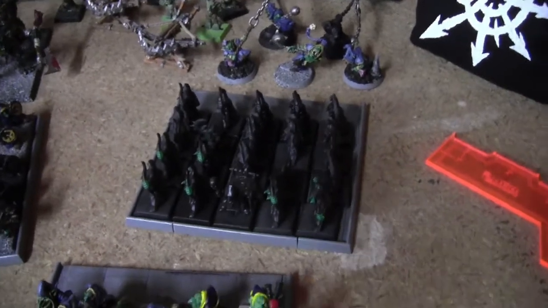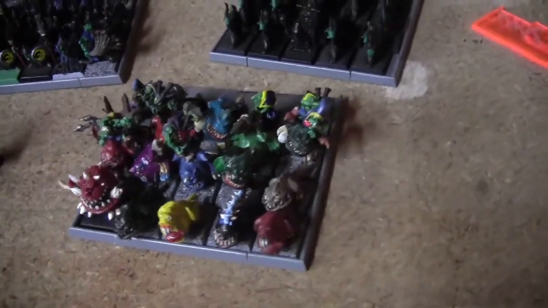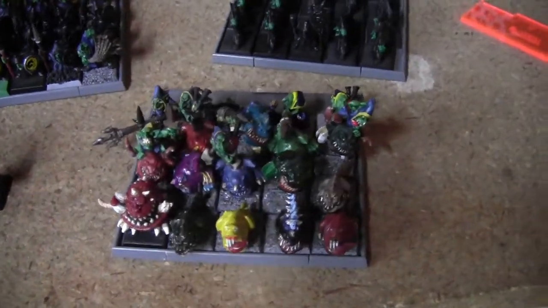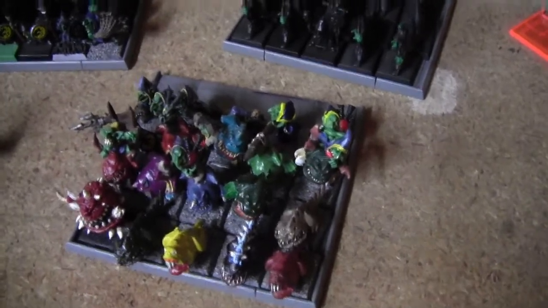We'll see. You mean those fanatics right behind him? Maybe some fanatics. I'm not sure. In front of those, we have 15 squigs, because squigs are hysterical. Maybe not awesome, but funny. With the 5 goblin handlers behind there.